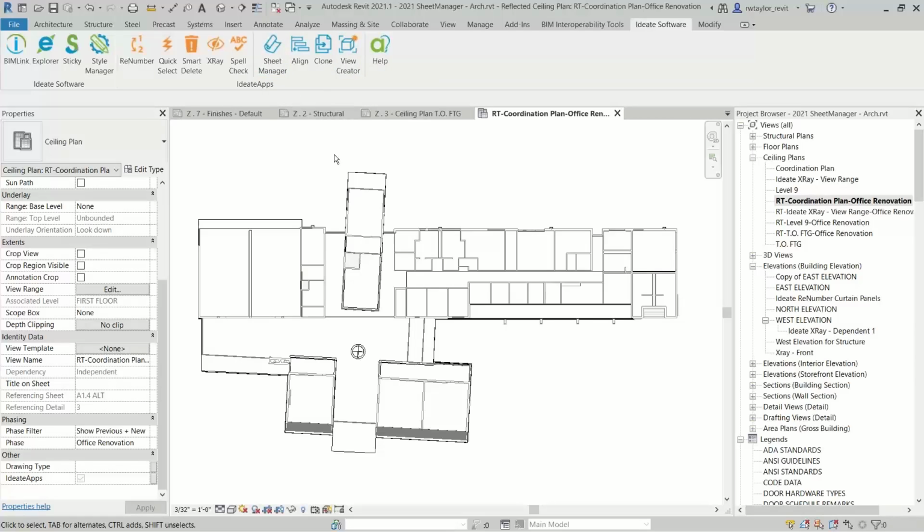So I know Sash had to drop off, so I'm going to see if there are any questions. There's a question by Tony, can drafting views be copied between projects? And Revit does have that ability to copy a drafting or a detail view from one project to another, but our tools are not really adding to that at the moment, but there is a Revit command that will allow you to do that.